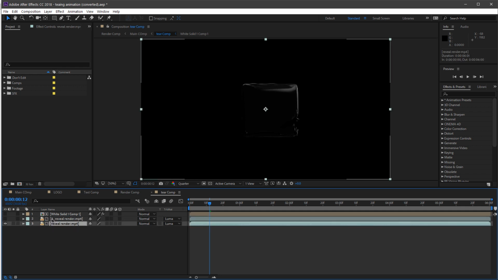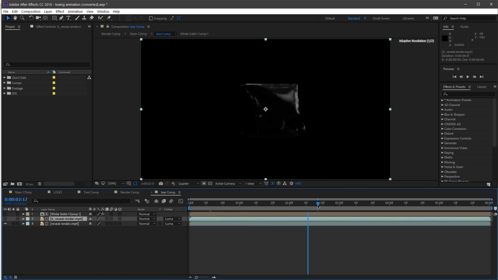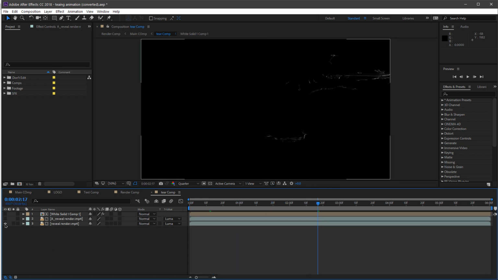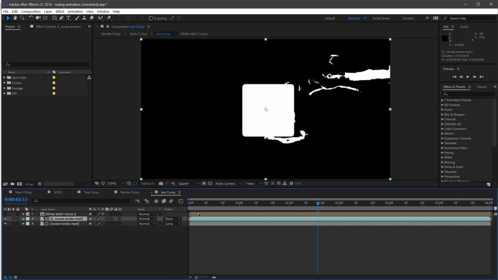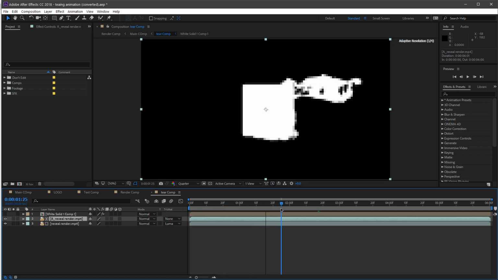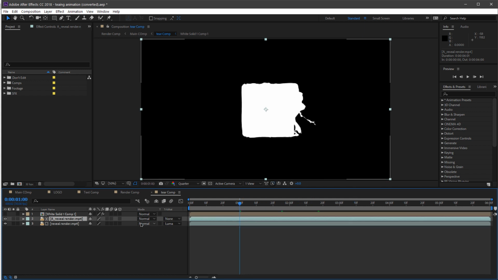So this first render which we created, as you can see, just put the render at the bottom, and the other one, in case you want to see it, is this one, which is all white except for the background.